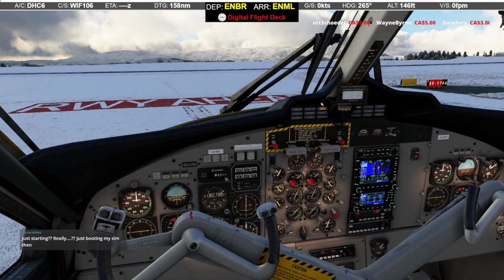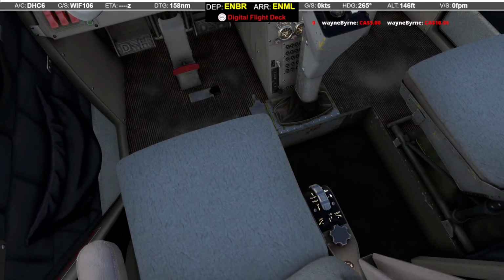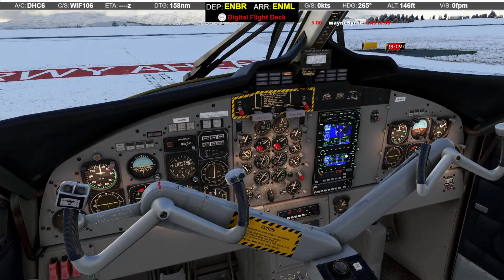Alright, so we are here. We'll do our before takeoff checks. So fuel quantity is checked. Fuel pumps are both on. Takeoff trim is set. Flight instruments are checked. Everything is looking good. Radios are set. We will dial in, no, actually we won't dial. Let me get the VOR for Molde. I'm sure they have one. Actually, no, they don't. It's all RNAVs and ILSs, so there's no VOR there. Okay then. That'll make it interesting.